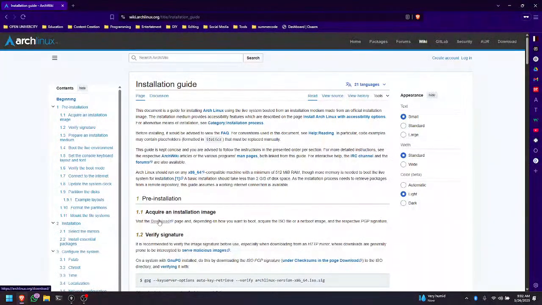Some time ago, I think last year or so, the Arch install script was updated, so it has fewer bugs and it is very easy to use. But the purpose of Arch Linux, unlike other Linux distros, is that it is very easy to customize, and that's the point.